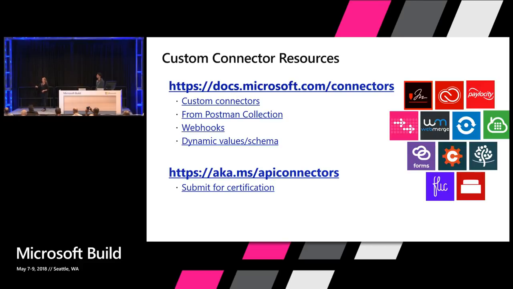But in addition to the connector references, you can also get all of our help documentation for custom connectors. That's everything from what is a custom connector, hopefully you all know that by now, to how you build a custom connector, from a Postman collection, from scratch, and from an OpenAPI definition. We have tutorials for all three. We talk again about some of those more advanced features like webhooks, if you want to add triggers to your connector, as well as dynamic values and schemas. And there's even a tutorial on doing the web API Azure AD authentication that Sine mentioned as well.